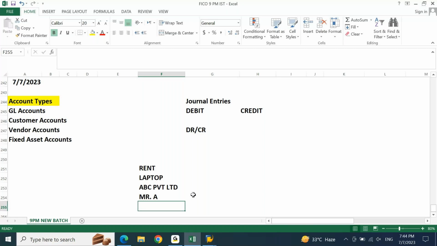Okay, you are able to understand whether a particular account is customer, vendor, GL or fixed asset. If we are not able to identify or differentiate between these, it will be very difficult for us to understand anything further in accounting. Wherever you have a doubt or confusion in accounting, all the areas associated with it in your SAP FICO will also be confusing. So first we need to make sure that we are clear with basic accounting so that you are able to understand the data flow, the business process, and the financial impact.